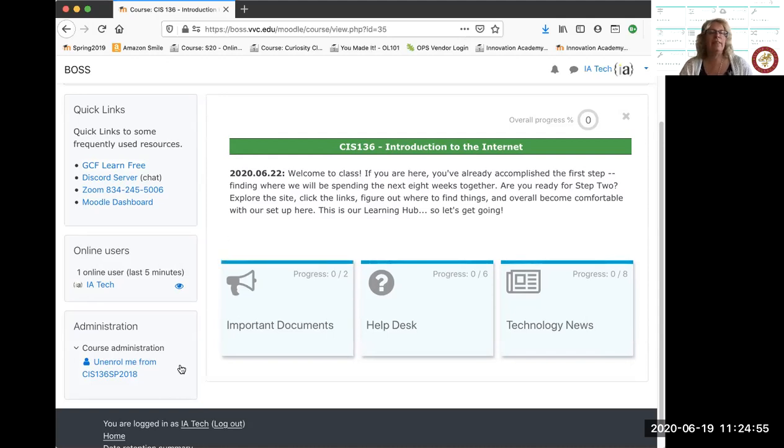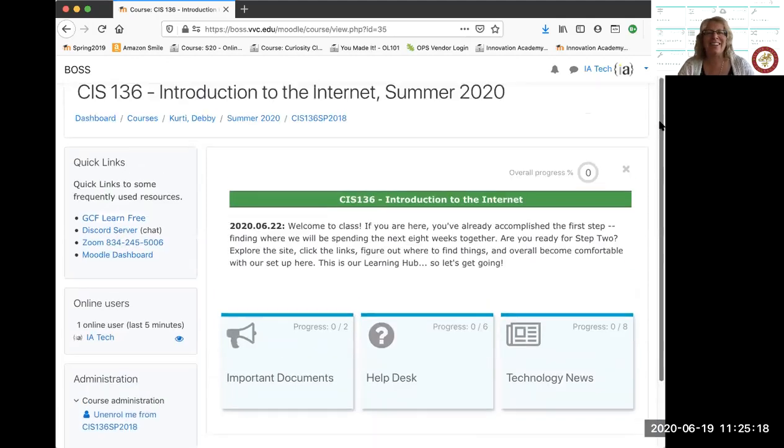And then this should be a big red button, like it should be a circle with a slash. I don't really have a way to turn it off. Don't click that button. If you unenroll yourself from the class, you might lose all your work. We can put you back in, but I don't know that it will save all of your work that you've turned in. So don't click the button. I don't know why I can't turn it off.